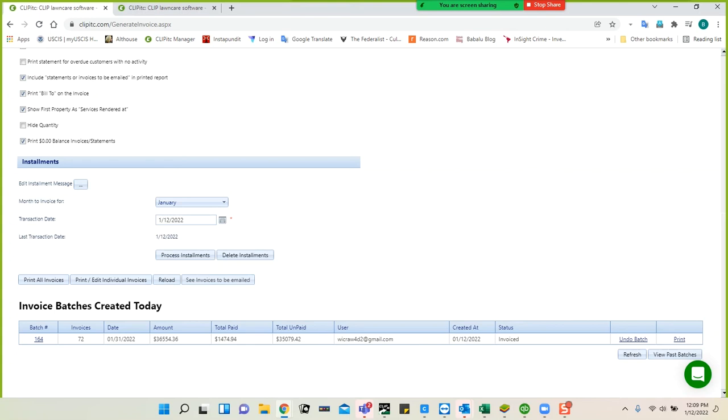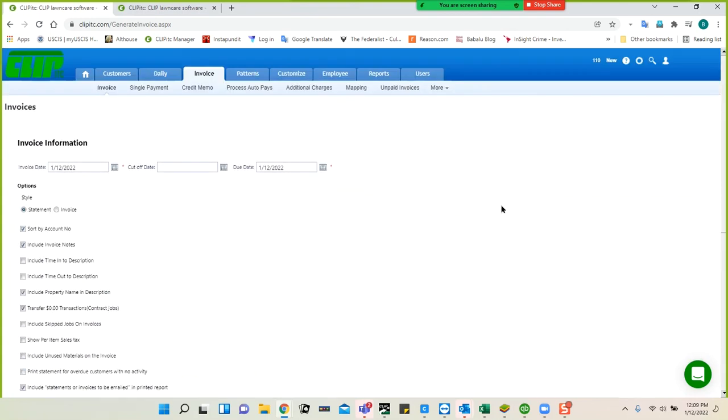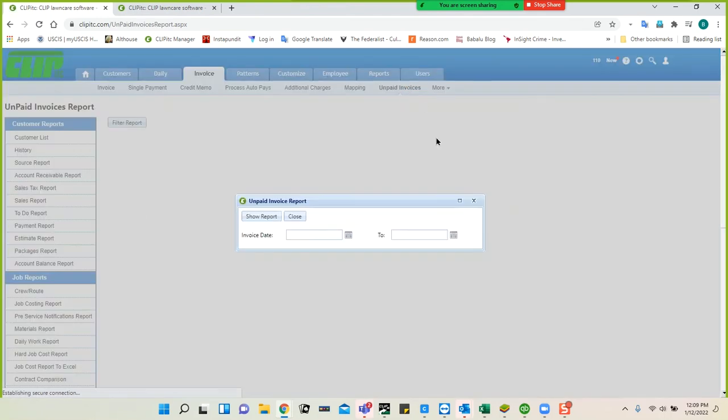Okay, can you toggle the invoices to also have the overdue time amount 030? When you say toggle the invoices, I'm not sure in what screen you're looking for. I mean, in the unpaid invoices, you could say, okay, I want everything.